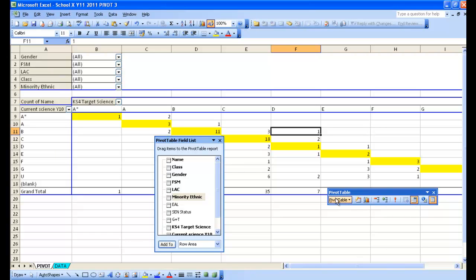Also, you notice this menu, and if you actually change some data you can refresh it, and that will actually refresh the pivot table by clicking on that.